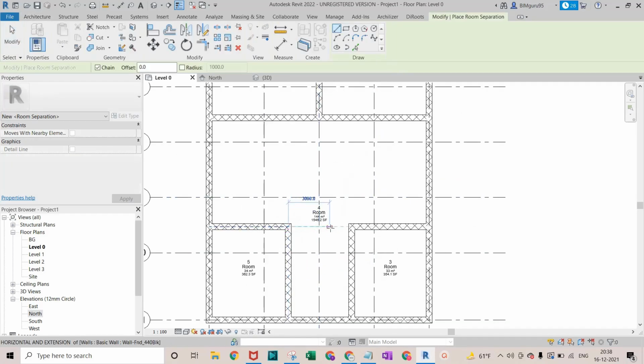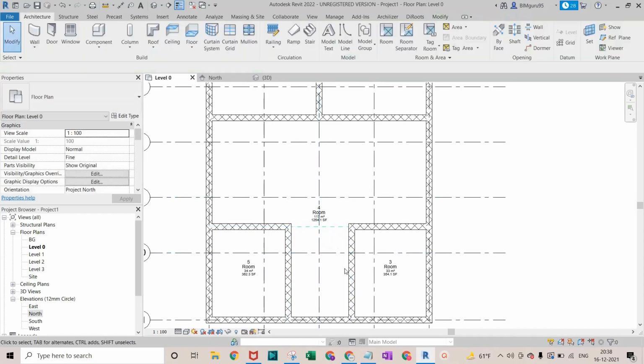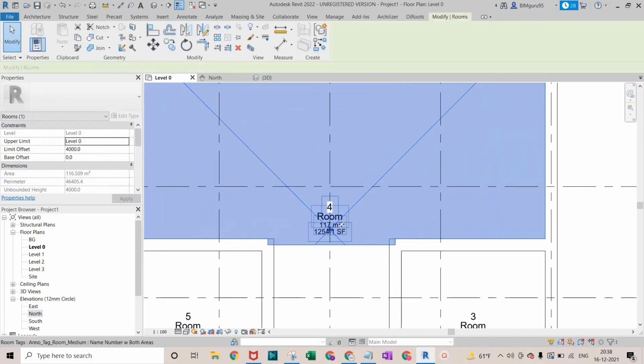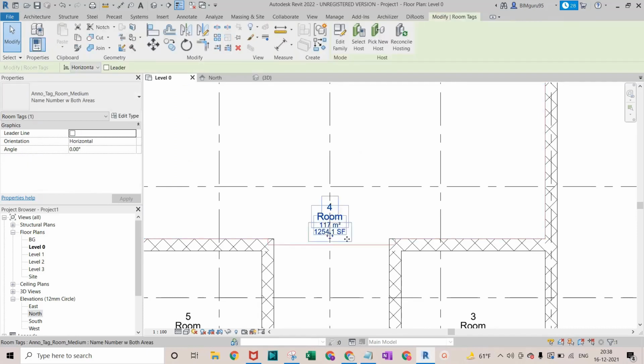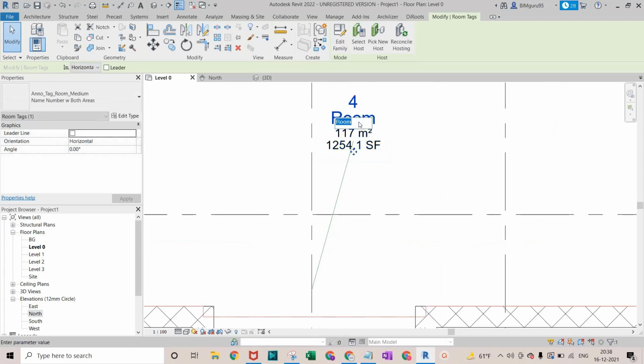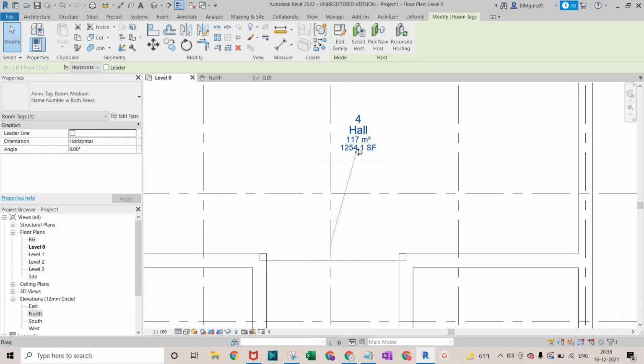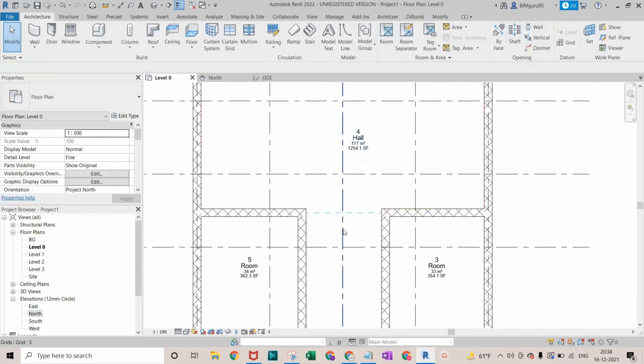So till right here, I want to show as gallery and this portion will be a room. Sorry, what will this portion be? I missed hall. Yeah, so I'll keep it as hall and this will be gallery, right?